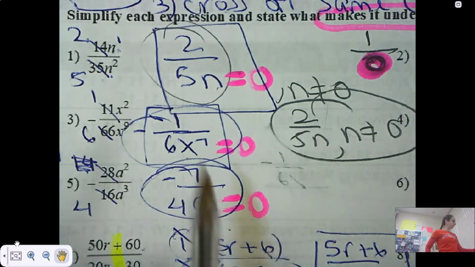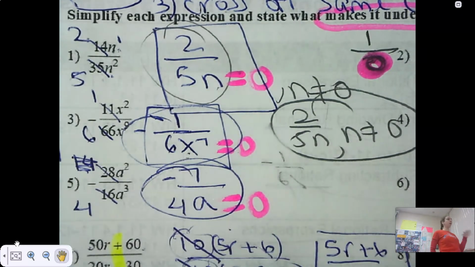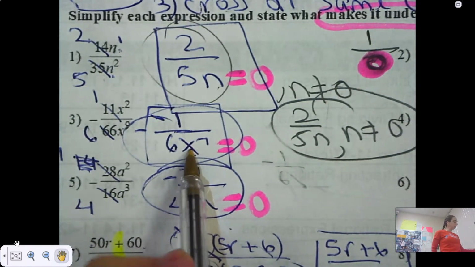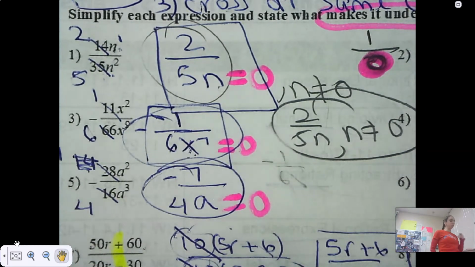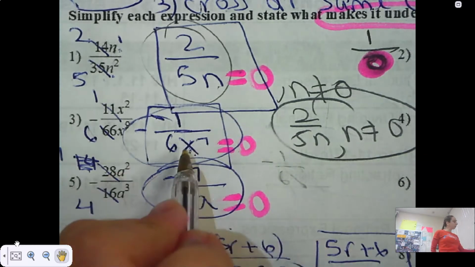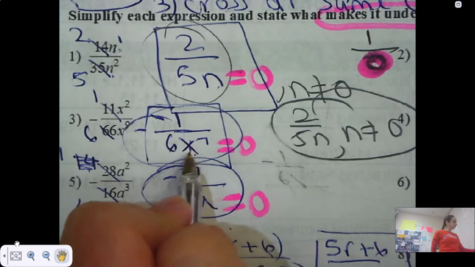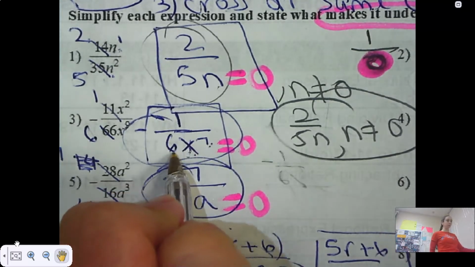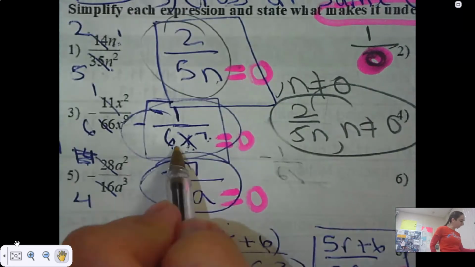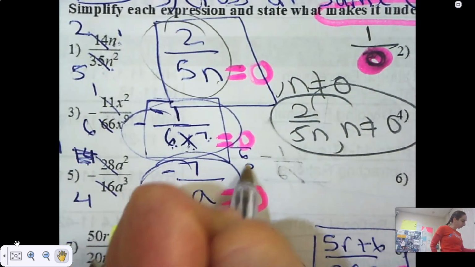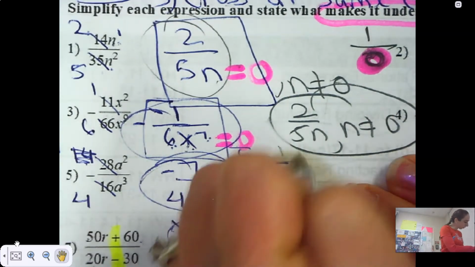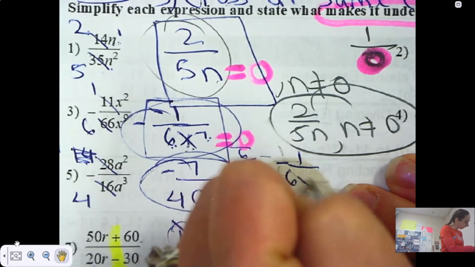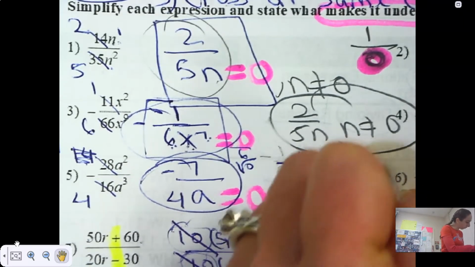The problem is that I'm saying x could be any number, 1, 5, -6, 2/3, any number in the whole wide world. But the problem is that's not true, because if I put in a value of 1, then it could be 1/6, and that's possible, -1/6. But if I put in 0, then 0 to the 7th power is 0, times 6 is 0. That would not be a possible value, because when I set this equal to 0, I divide by 6, which is 0. And if you take the 7th root of nothing, it's still nothing. So your final answer would be -1 over 6x to the 7th, but x cannot equal 0.